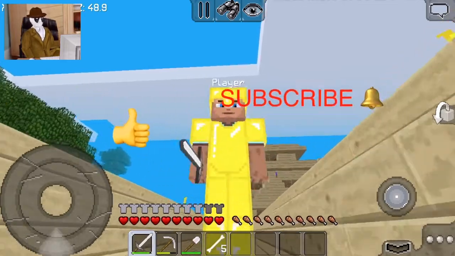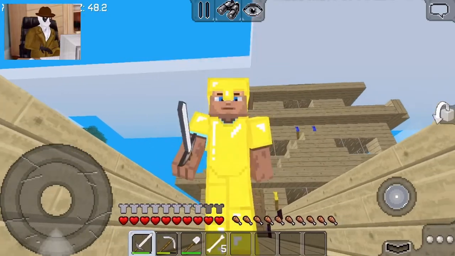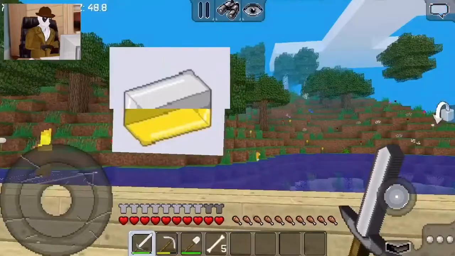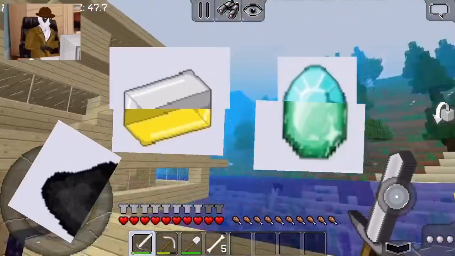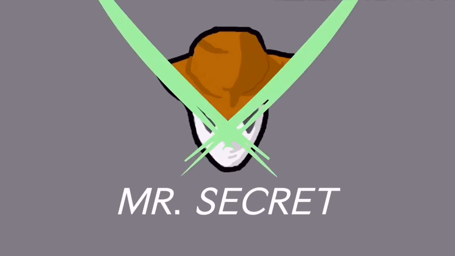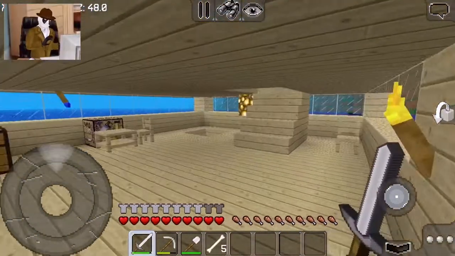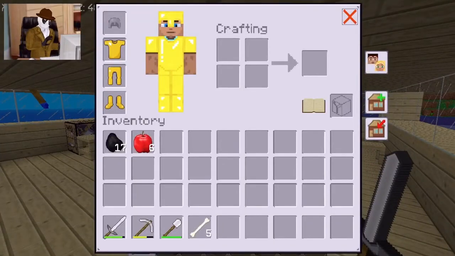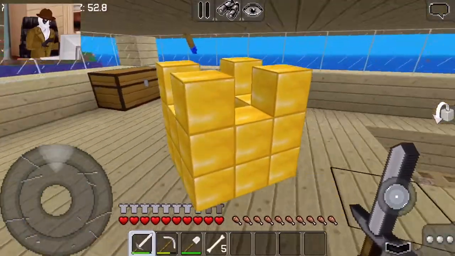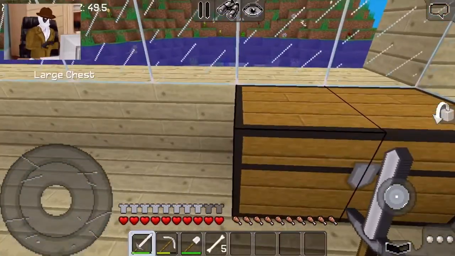Okay, it's time to tell you guys that I am rich now. Look how shiny my armor was. Let's go inside my house and I am showing you my golds, irons, diamonds, emeralds, coals and quartz. Here is my empty inventory. I am keeping more shiny things to craft because I am gonna build a golden castle. And here is my crafting place. I always went to sleep here.